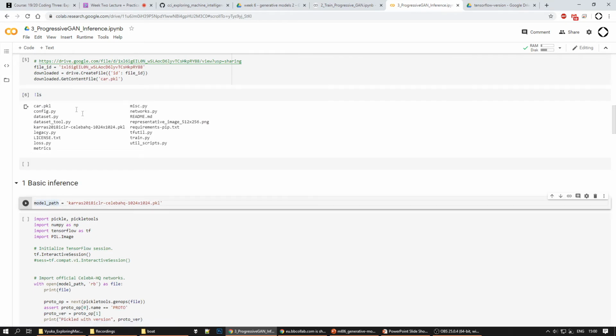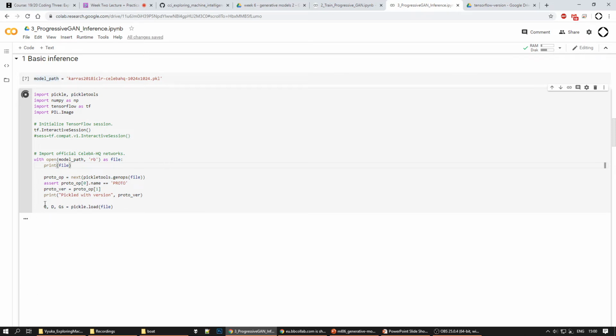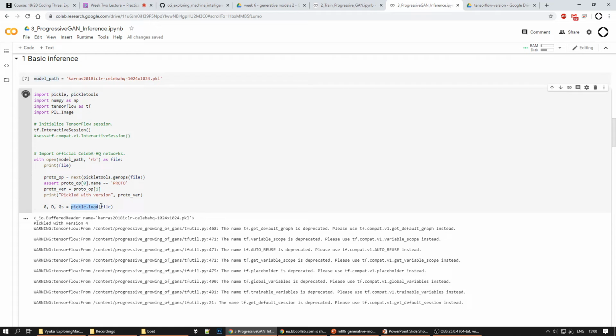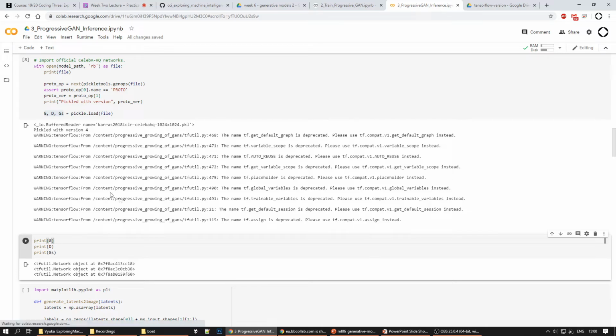Okay, so let's still work with the faces one because that one has the higher resolution, and we will open it in this notebook. So we are loading that file and extracting the 3 networks that we saved in there. That is the generator, a discriminator, and something called the GS. If we print them out, we can see that all of them are networks.